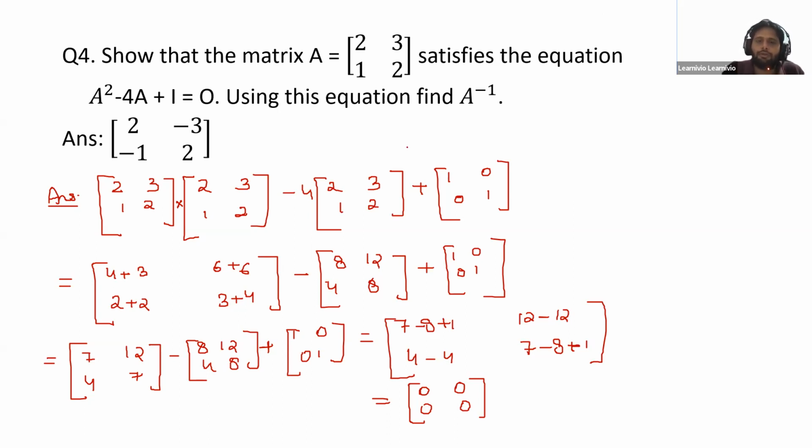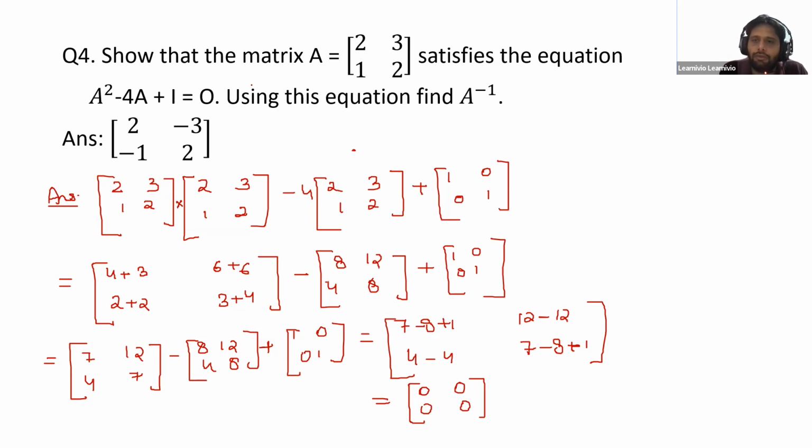Sir, should I multiply first or shift and then multiply? I guess it is better to multiply first, okay, because we will get a clear picture of what we need on the left side. On the left side we need A inverse. So after multiplication only we will get to know.